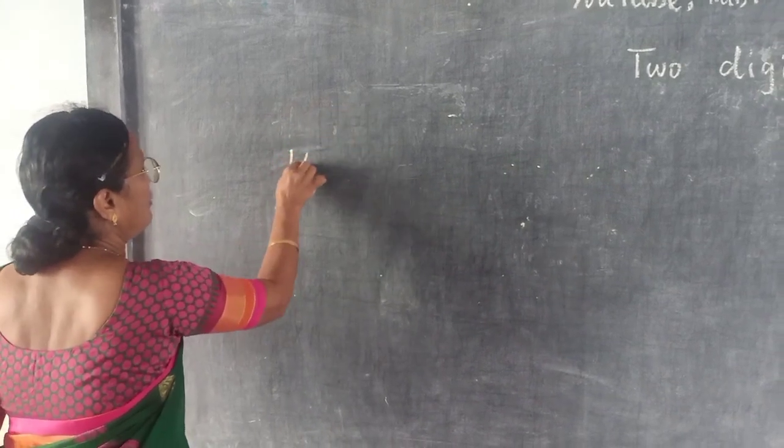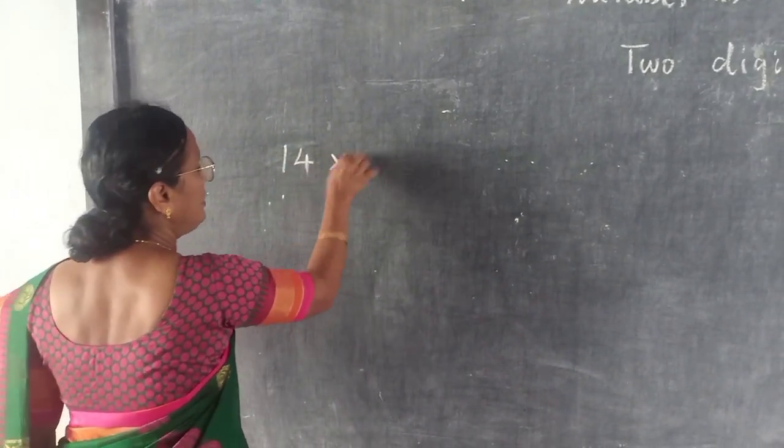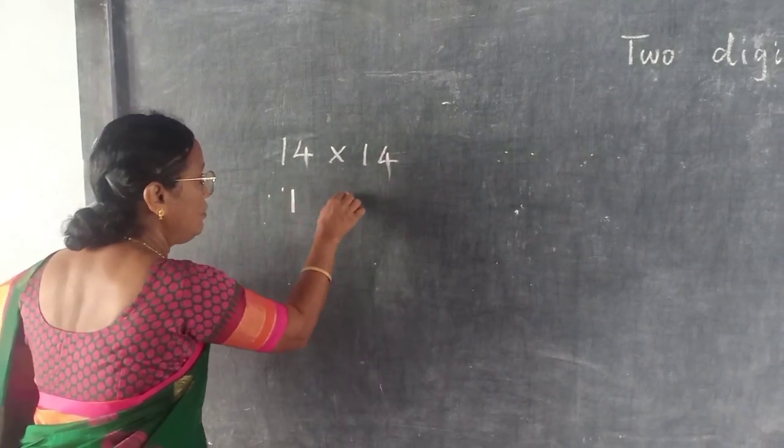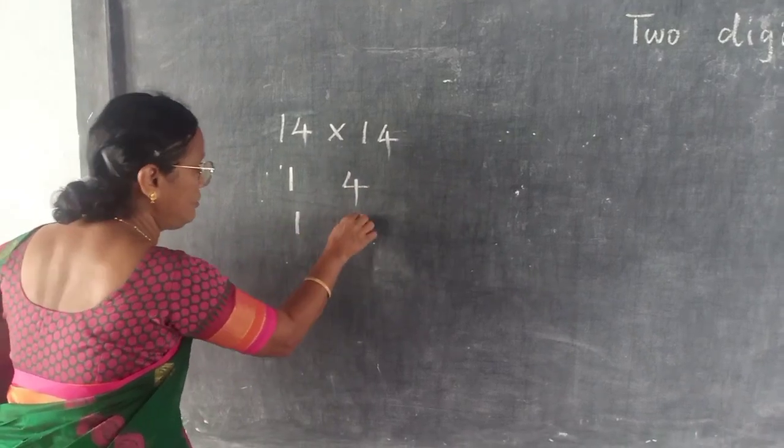First let us take 14 into 14. How you can write this? 1, 4. 1, 4.